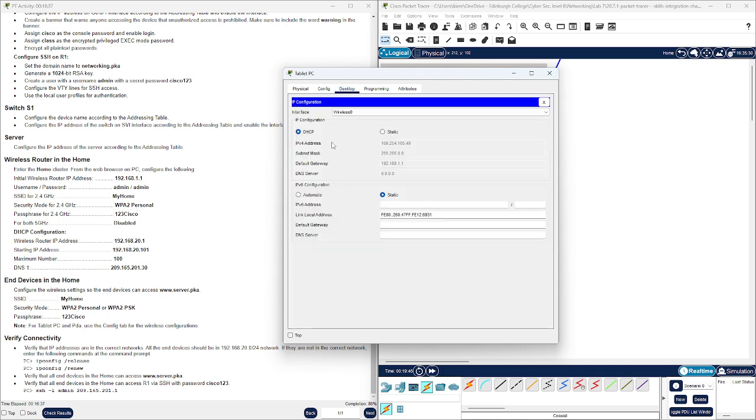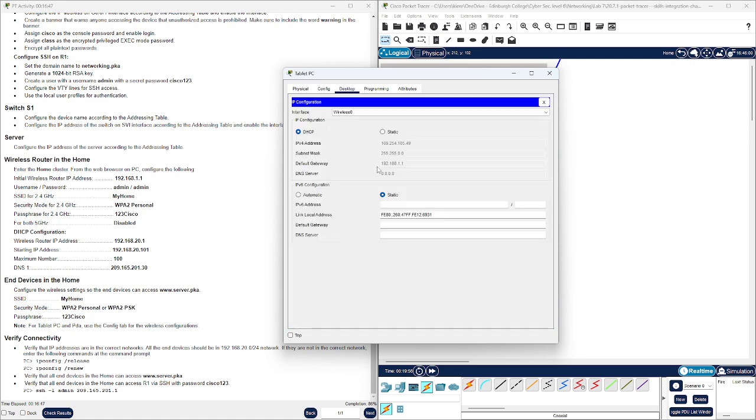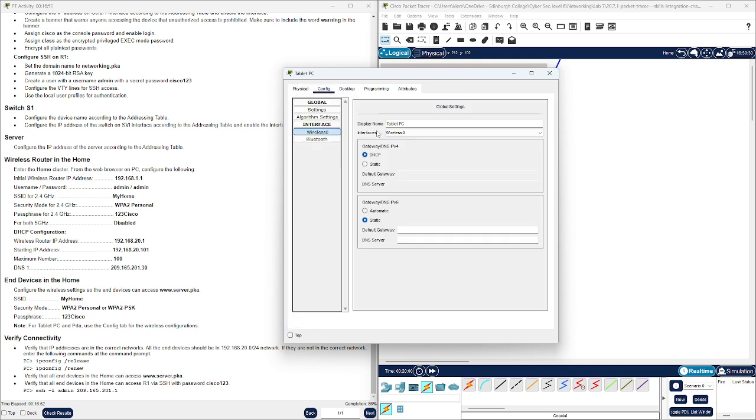Desktop, IP configuration. Terminal, command prompt. What am I doing? I do want a wireless connection.